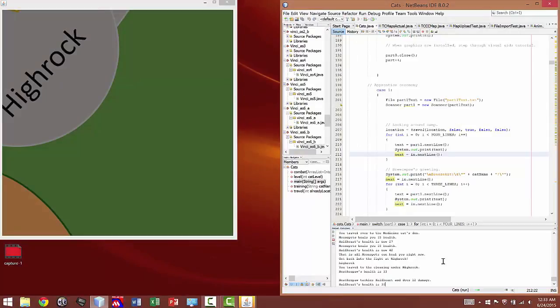She tackles us and does 12 damage. Our health is 30. What attack should we do? There's another attack we know called Tackle. That does 9 damage. She scratches us and does 24 damage. Our health is now 6. We are definitely going to have to heal. Okay, so we're back from healing. Her health is 24. She scratches us and does 24 damage yet again.